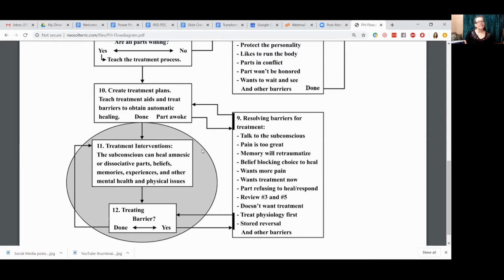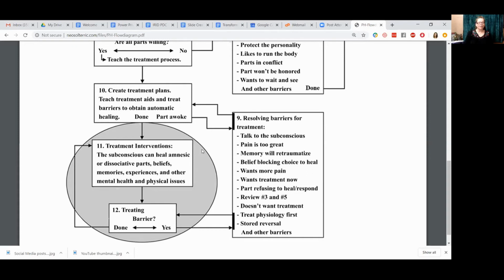And we go through and teach the subconscious, if the main personality can just barely feel 100 units of pain, so the subconscious is going to treat maybe 1 unit of pain at a time, or 0.5 units of pain at a time. So the main personality doesn't feel any of it. And so it may treat and then rest, treat and then rest. So it goes through this cycle of treating and resting, all while you're just sitting there relaxed.